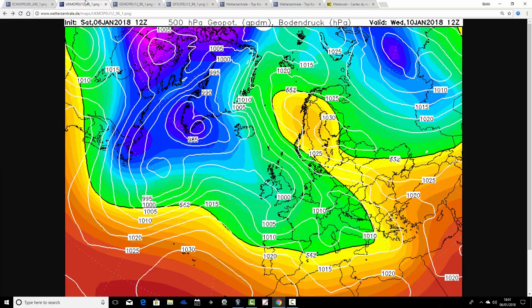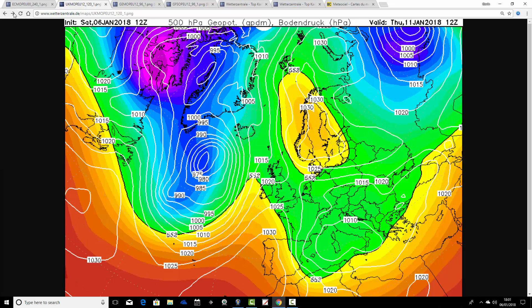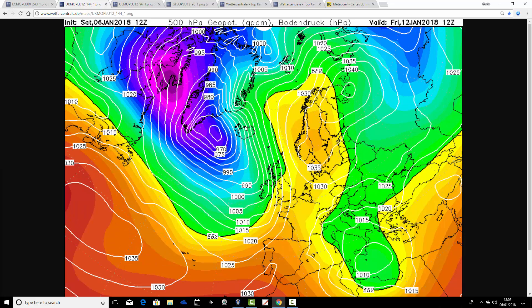Now let's have a look at the UK Met Office midday run. Again we've got high pressure up over Scandinavia on Wednesday with this weather front coming in from off the Atlantic, and as it comes against this block it is stalling. Unfortunately if you want snow, we haven't got particularly cold air across the country — so it's mostly rain, but it might do something a bit wintry in northern parts. As we go through to the end of the week, we've still got a very strong area of high pressure over Scandinavia with a central pressure of 1,040 millibars — a really well-defined, proper area of high pressure.